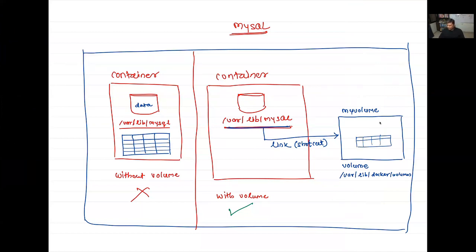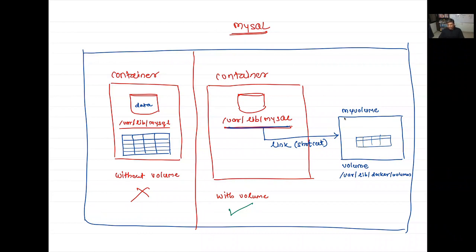Imagine your database is running inside the container. Your customers are giving so much information that you want to persist. And if you do it like this, your container is gone, your data is gone. So you can't take that risk. This is the way you can avoid it. With a volume, you can do it. It will be created outside the container. And yep, this is how we can do it.